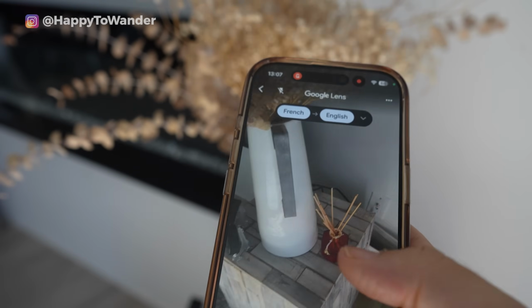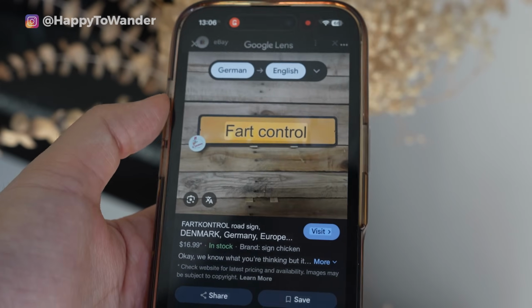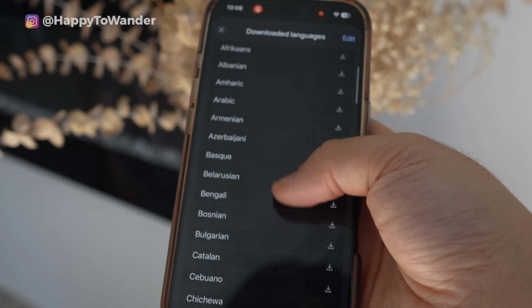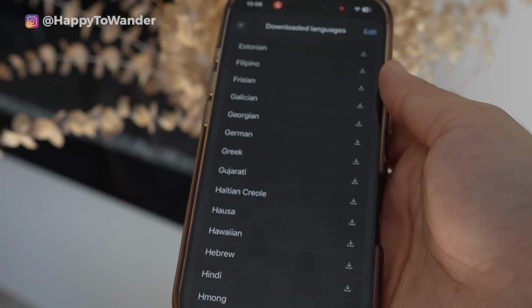And they also have a camera mode as well that scans different pictures like signs and menus. So it makes it super simple to translate images. And you can even upload images from your camera roll as well. Another great feature is you can actually save languages for offline use. So let's say you arrive somewhere and you don't necessarily know if you'll have service or data, then you can download a language for offline use so that you can continue to translate things even when you don't have internet, which is so useful and so great if you have anxiety around not having internet like I do. I will say though, I love Google Translate for travel and I think it is perfect for that purpose.